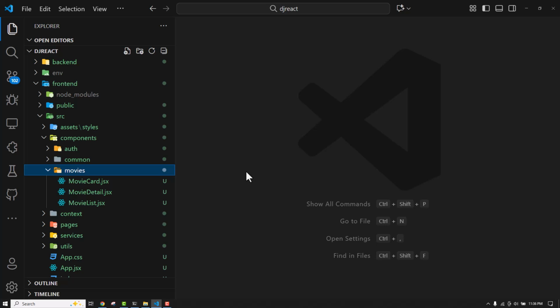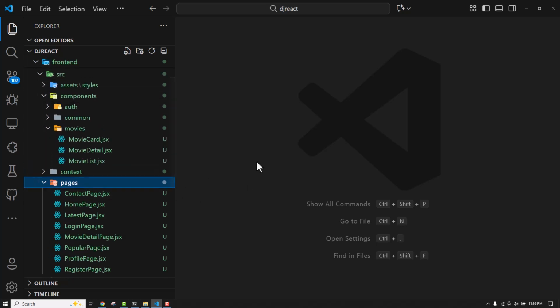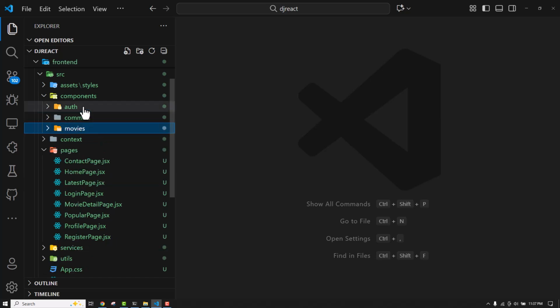So the idea behind components, these are parts of the application that are reusable. For example, the movie card, you can reuse it in different components or different parts of the application. So components can be reused in any part of the application, but a page is just a single page of that application. That is why I do have the movie card as a component, as well as a movie detail as a component, as well as a movie detail as a page. We're going to see that in a few, but first let's have a look at the auth.